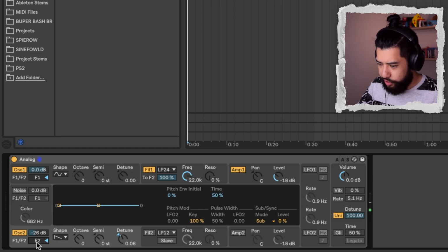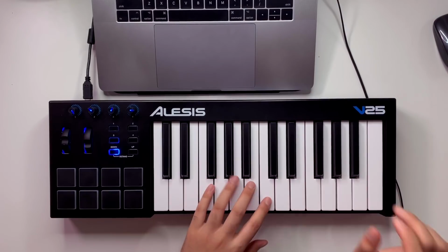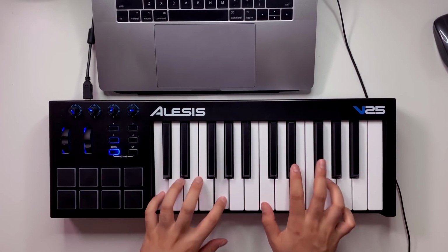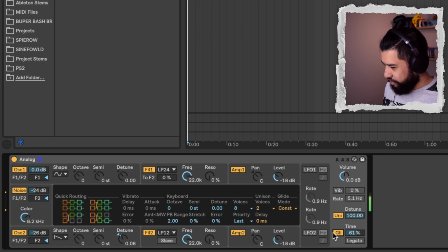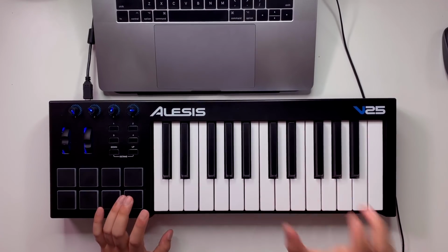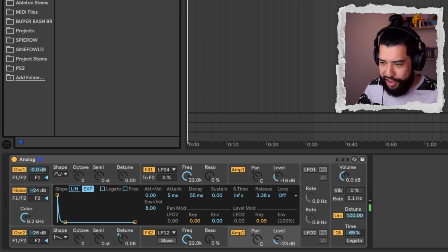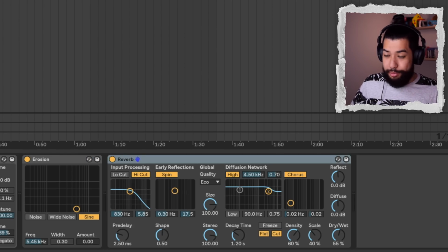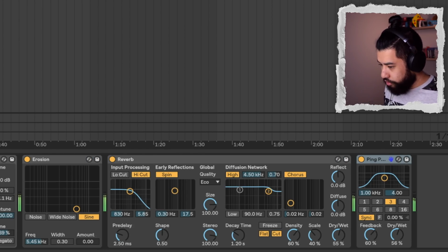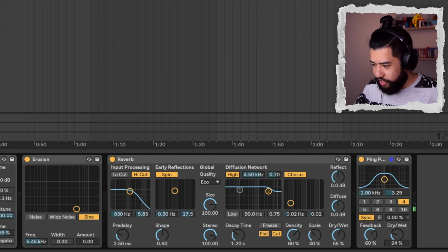Just put this one over to filter 2. Put some noise in there. Yeah, I'm liking that. Let's try out a bit of glide. Okay, let's start putting on some effects. So we're just gonna go for some Erosion, probably some reverb, probably some delay as usual. Just switch up some of these settings.